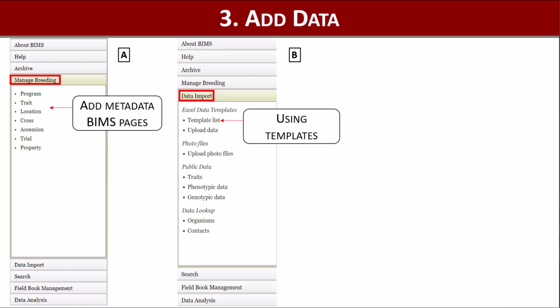Most of the time you will use templates. When you click Data Import, which is in the left-side accordion, it is going to populate the options, and there are templates that you can use to upload your data. This way is used for uploading historical data, or, let's say, data collected in the lab in my program's case.